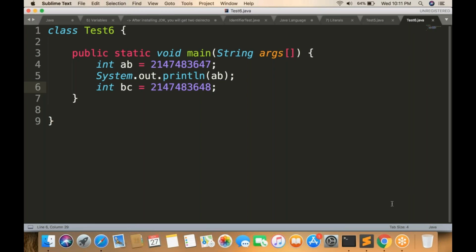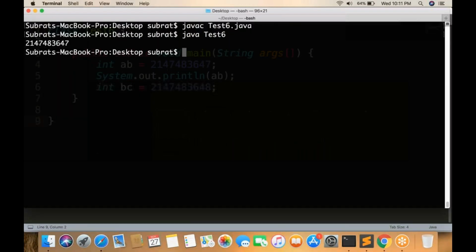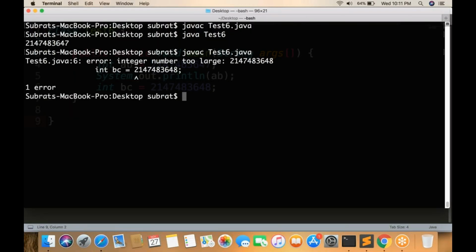Abhinay is saying yes. Okay, Abhinay is saying again no. So I think you know why we are not able to compile. See here, integer number is too large, it is out of range.